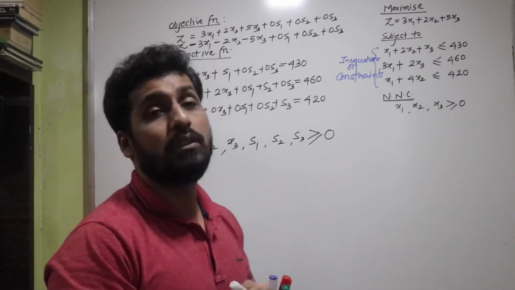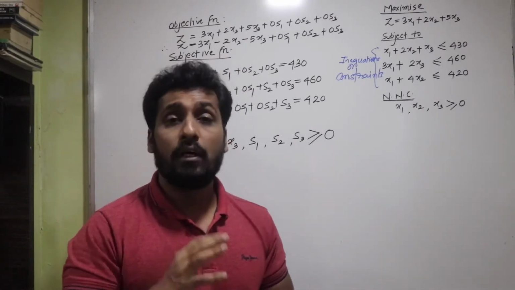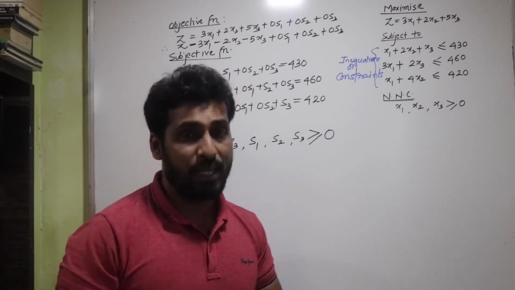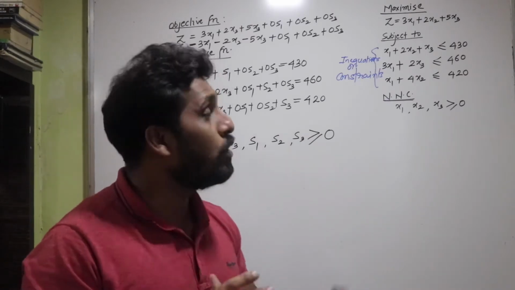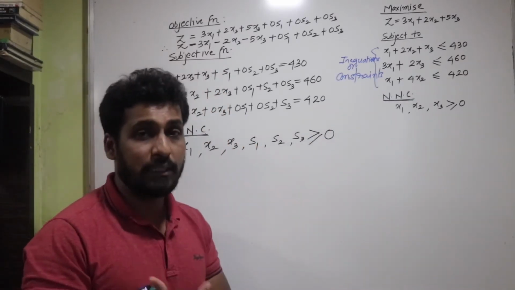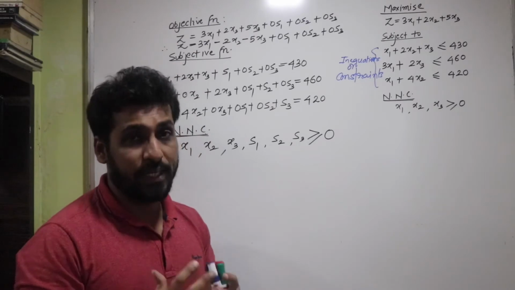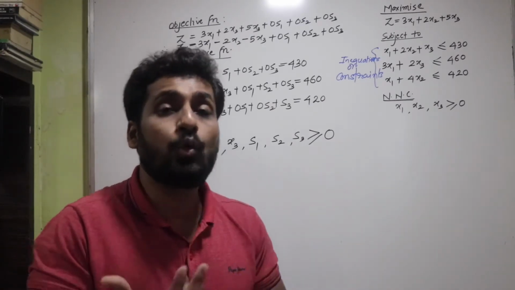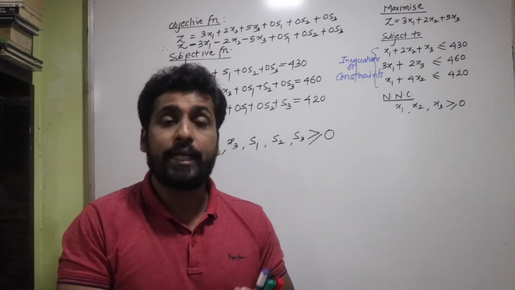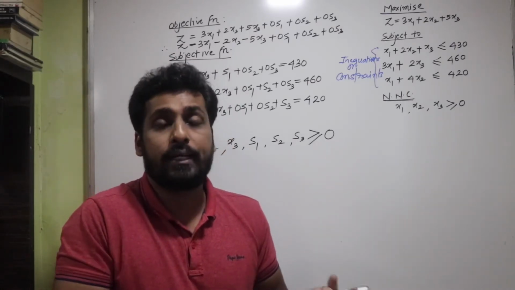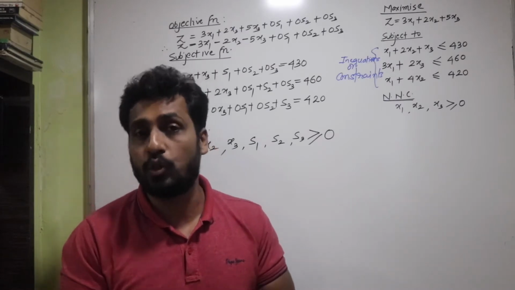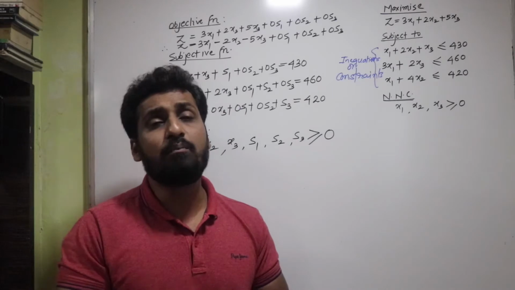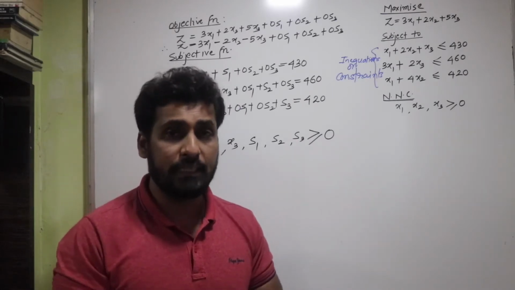And now comes the real concept. Now you have to write the simplex table. You have to form a simplex table. Make sure that you note down all these things at the beginning, because as you can see, we have a limited amount of space to write all the steps here, and sometimes you might need to make 2 or 3 simplex tables. You might have to make, let us say, 4 or 5 simplex tables also. So depending on the question, the number of simplex tables can keep on increasing.